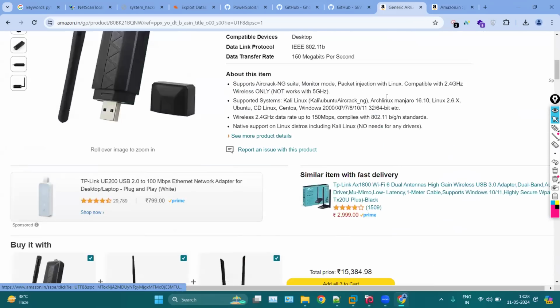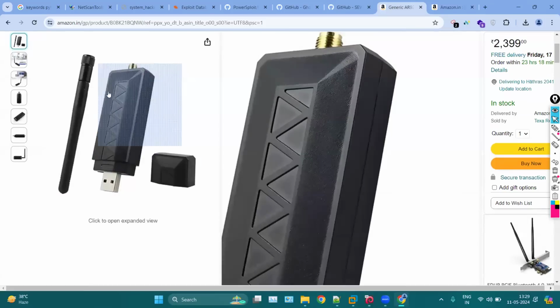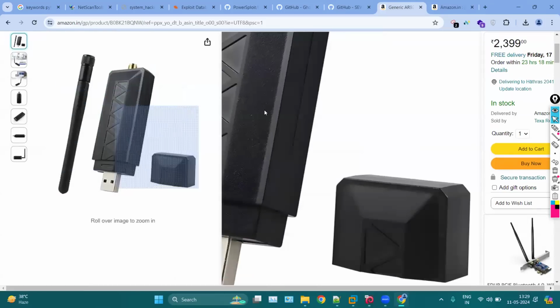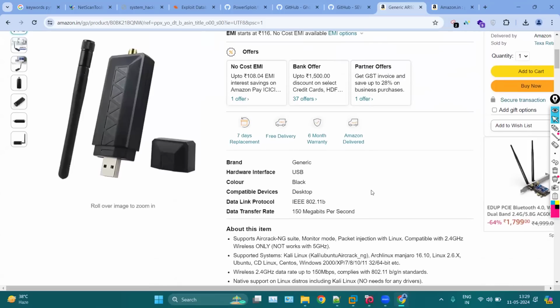Okay, so how you can hack the Wi-Fi? So see, whenever you are purchasing any adapter, you have to configure that first. Whenever you are purchasing, you will get some configuration references, or you can watch on YouTube how you can configure. But if you're purchasing this adapter, you don't need any configuration, because it is a simple adapter. What you can do, you can purchase and try on your Windows. If on your Windows you get a second interface, which is Wi-Fi 2, then your adapter is working. Then you can turn on your Kali and check on your Kali Linux.